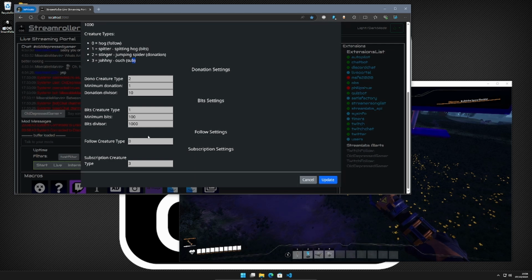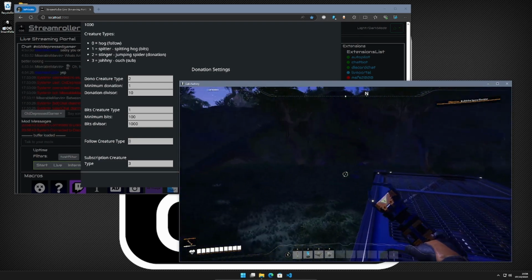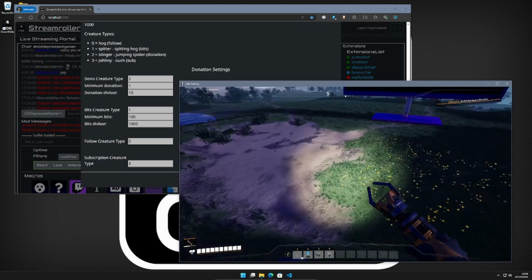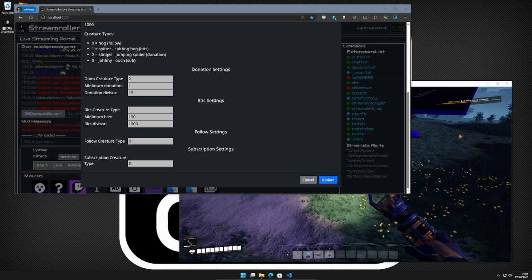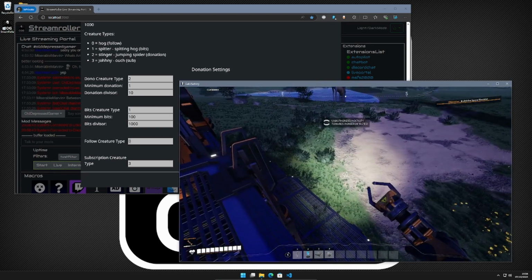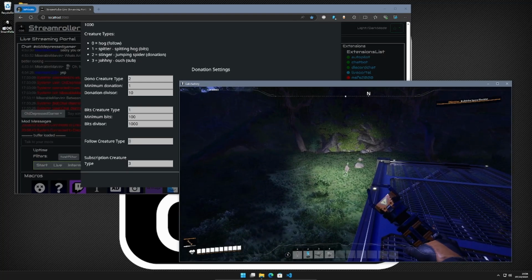So a follower will do mob type 0, which is a hog, a subscription mob type 3, which is a Johnny. So if I just test the followers, currently we've got it set to 0, which is a hog. If I go into here, we shouldn't have any mobs around. Annoyingly, it's just going dark. So if I go to Streamlabs API, where you can send test alerts, if I send a test follow, we should now have, oh, there we go, it's spawned over there. We have 1.